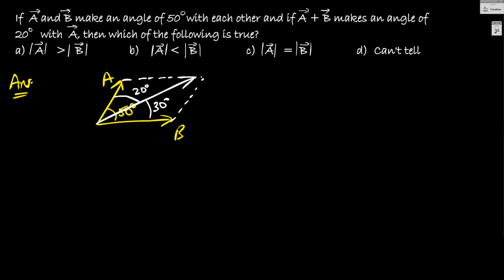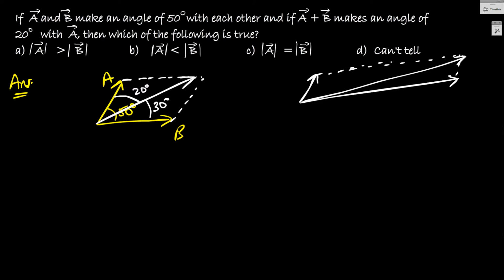Or in other words, the resultant will be more inclined towards the vector which is bigger. That means the resultant will always make smaller angles with the vector which is always bigger. You get that? Let me take an extreme case. If I have one vector which is this big, and a second vector which is this big, and I ask you what the resultant is going to be, you complete the parallelogram and you will see the resultant is somewhat like this.